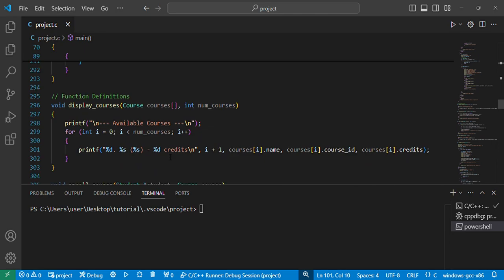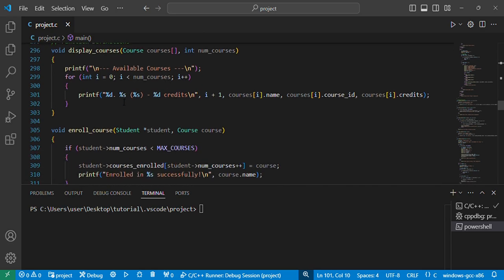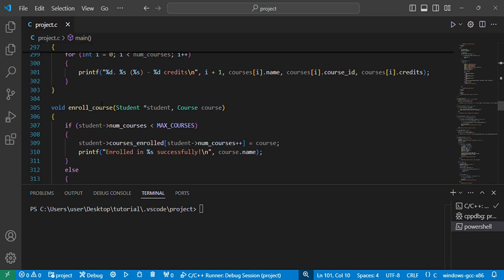So here are the function definitions. Display courses: in this function, the courses are displayed with their credits. The next function is enroll course, where the student enrolls into a course.